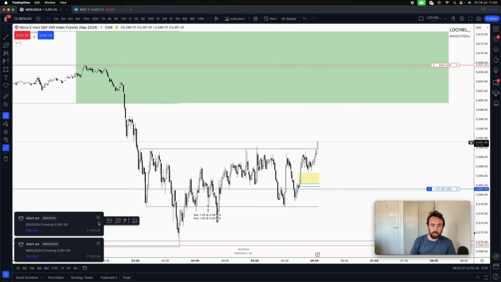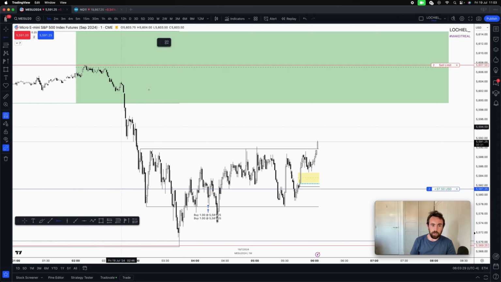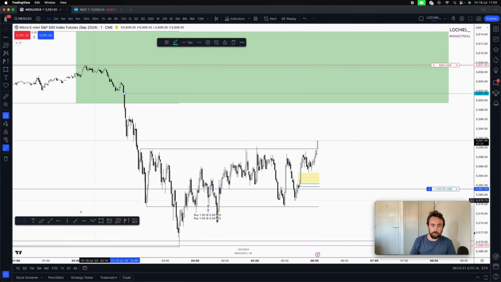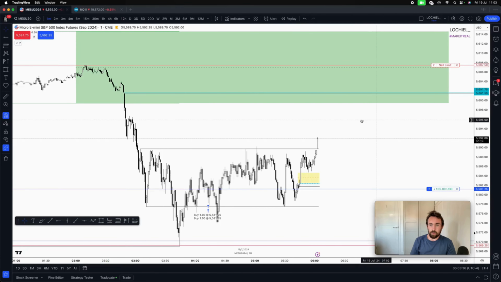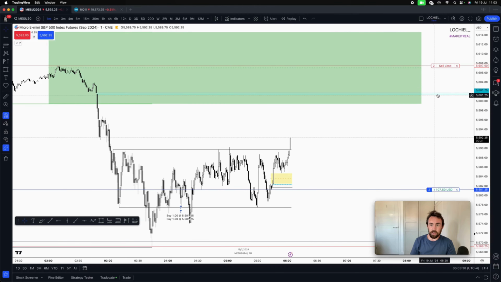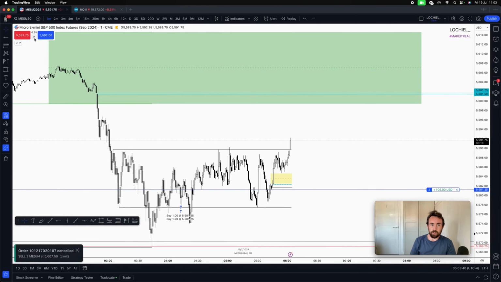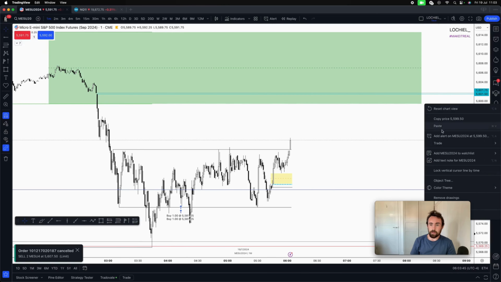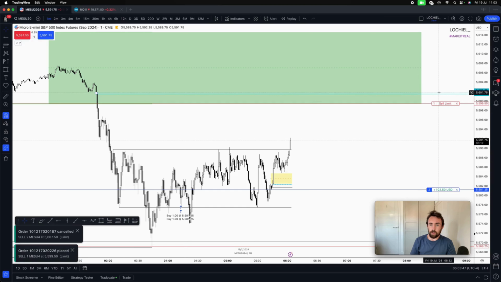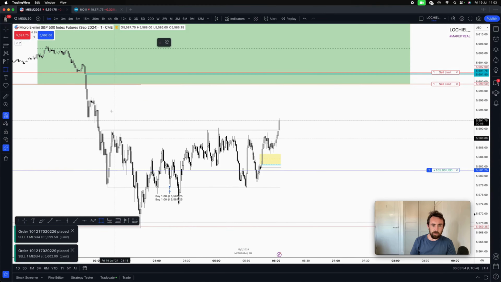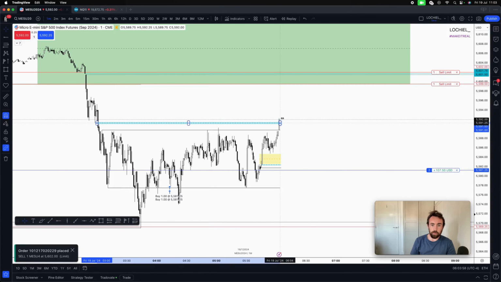I'm also mindful here of, let's check these off before they get annoying, just the alerts triggering. I'm also mindful of this little bit of a gap here, a little window of price as well. That's probably where I would actually target the first sell. So I'm actually going to separate these. Obviously the first sell needs to go here, Sell 1, and I put Sell 2 here. So obviously we're in two orders. Let's see if we can get through this little zone here, or imbalance, whatever people want to call it.